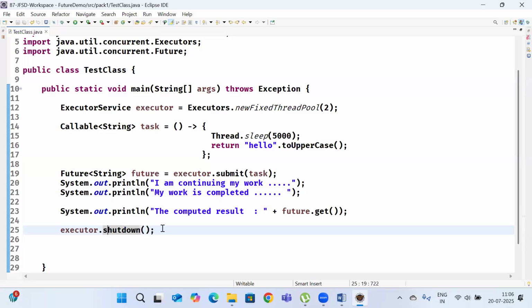But shutdown doesn't mean that it is going to shut down immediately. If any tasks are still working, it will continue executing the previous tasks. For example, to the same executor, I'm submitting tasks: task 1, task 2, task 3, task 4. Let's say task 1 completes within 2-3 seconds, but task 2 takes 10 minutes.